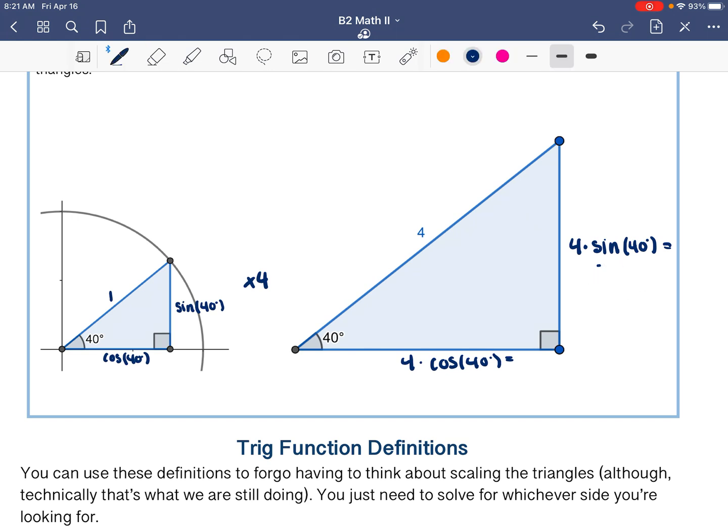Okay, so hopefully instead you got 3.06 for this side, and 2.57 for that side. Okay, that's a little bit better. So the side lengths make sense, they're both less than 4, and also the longer side is longer, which is good. So you see that we can still use these trig functions basically with any right triangle ever, because we can make any kind of right triangle inside of the unit circle, and then we can just scale it up to whatever other size that we need, right?